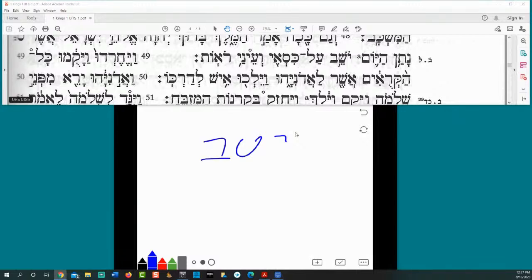Yatav is the example that he gives. To be good, you might expect now to see hotavti, but this is actually an original first yud. It wasn't a first vav. So this one you do get, I think, hetavti is the form. Let me just look. Yeah, hetavti, hetavta, hetavt, hetiv, hetiva, hetiv or hetev. So the yud stays here because it was ostensibly an original first yud and not a first vav.